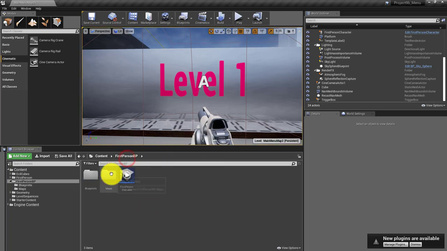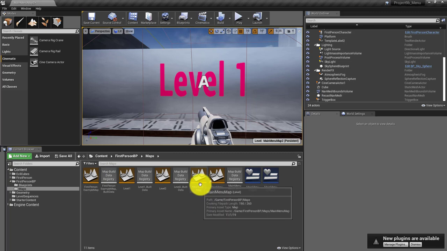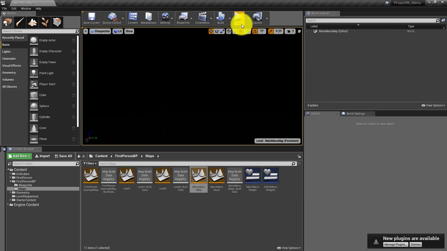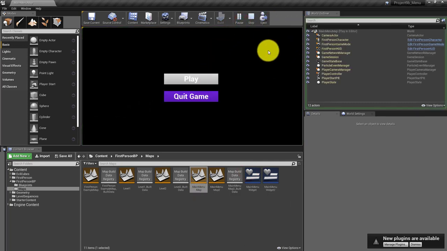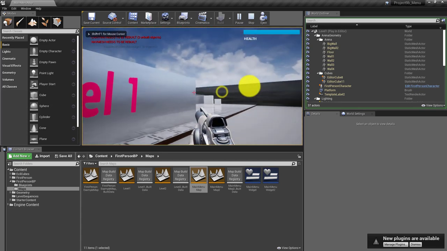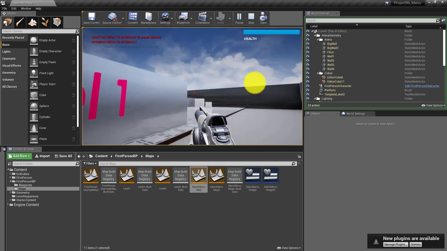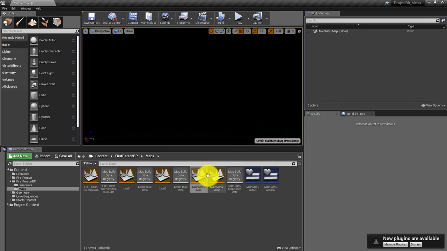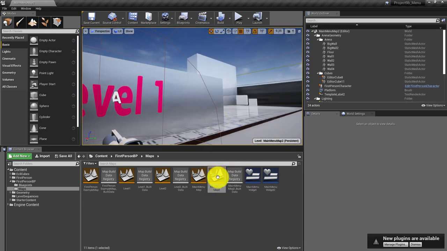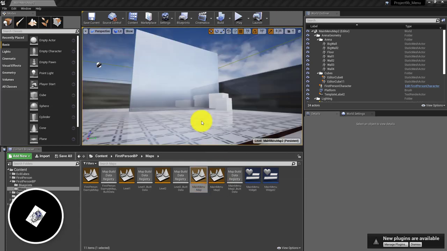Now let's go and double check the other map, let's check main map. Okay, so let's save. And then we're going to check this main map. We're going to push play. We do not see the health bar. We do not hear any of the projectile firing sound. And when we push play, we do get it in level 1. So everything is working the way that we need it to work.